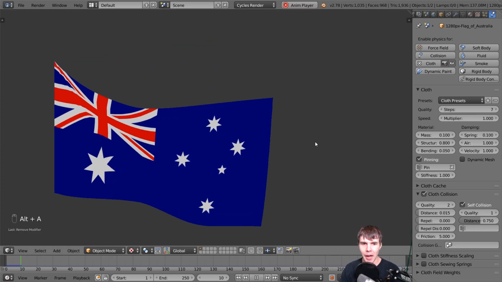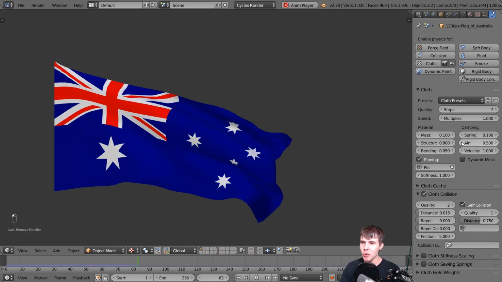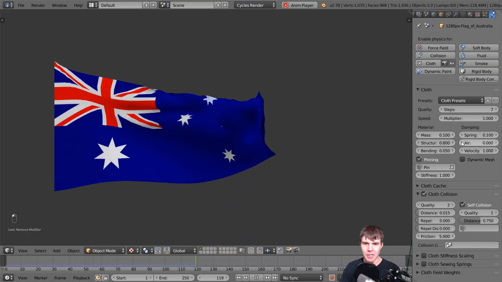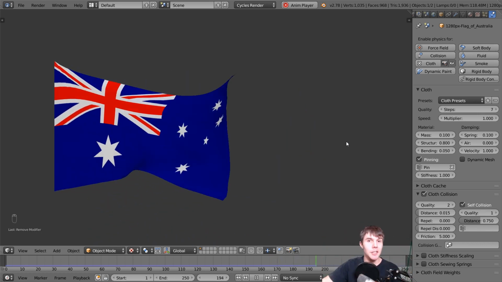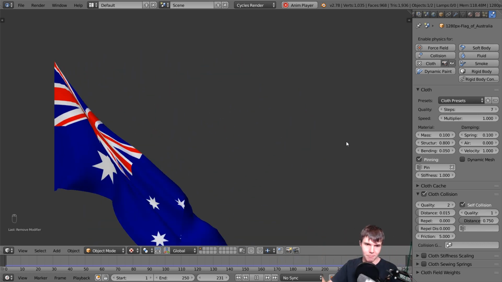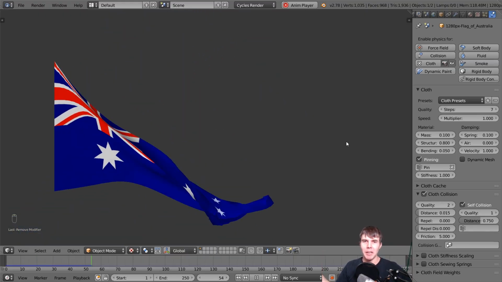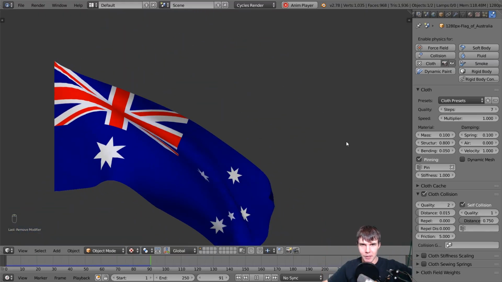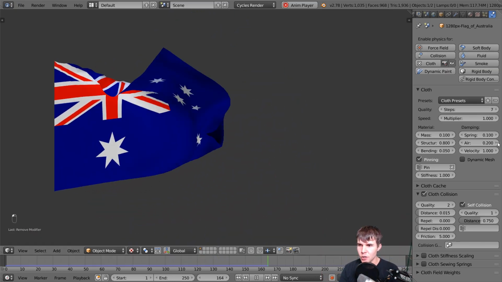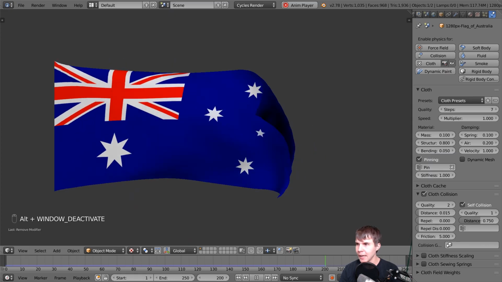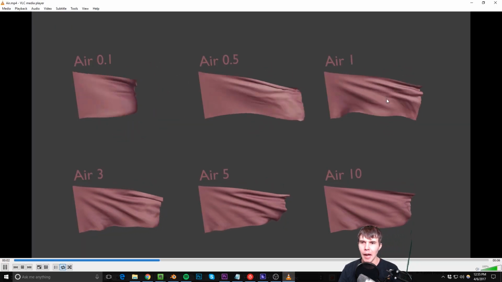So as this fabric is flopping around, if you go too low, it almost doesn't even look real, because it's really just flopping around, and it can go left, right, and it doesn't slow down at all. And that's not how objects move in the real world, because if you've got a parachute or whatever and pull it down, it's going to slow down in relation to the air around it. So I find that a value of 1 was too high. Let me just bring this up. Yeah, the default value is 1.